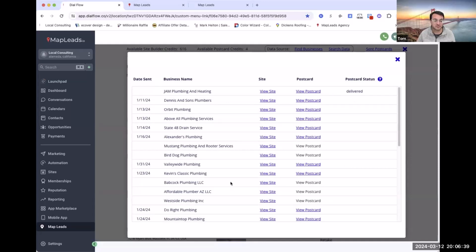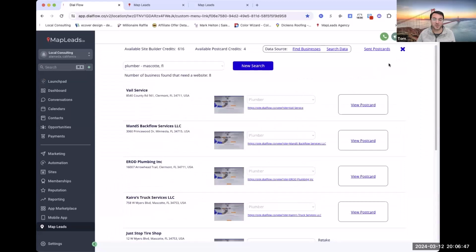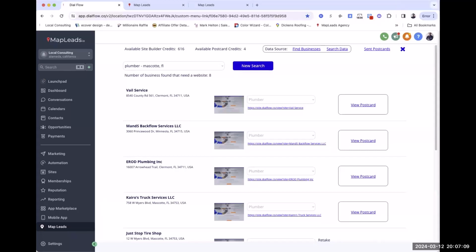Let me ask then, when they scan the QR code, you get notified? I haven't set that up yet, but here's where I'm going with that. So the QR code, I'm going to create a QR code trigger. I haven't quite got there yet. But in HighLevel, when you get that trigger, if you're familiar with the workflows, imagine you sent this postcard to a plumber, they scan the QR code, and that's how they landed on the page. That creates a trigger, and then it calls you as the agency owner, and it says connecting you to Joe's Plumbing, and it rings.